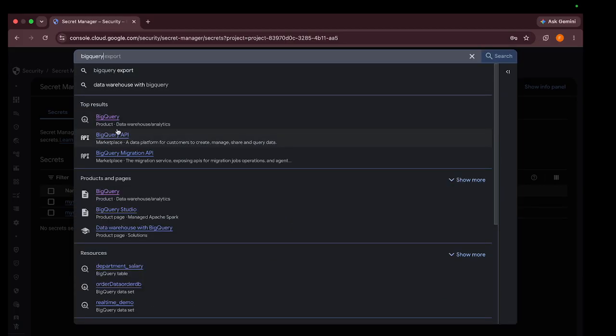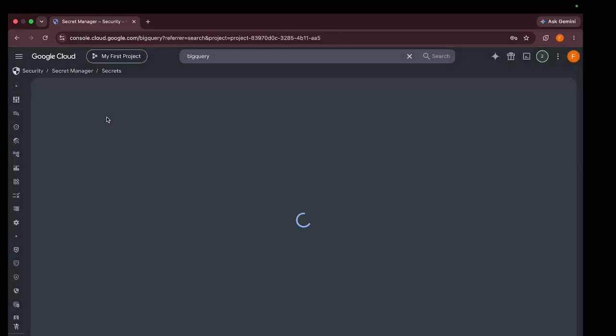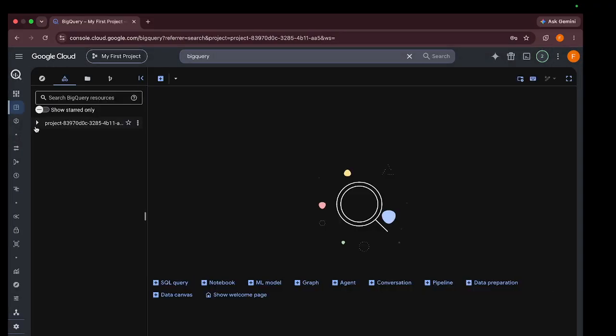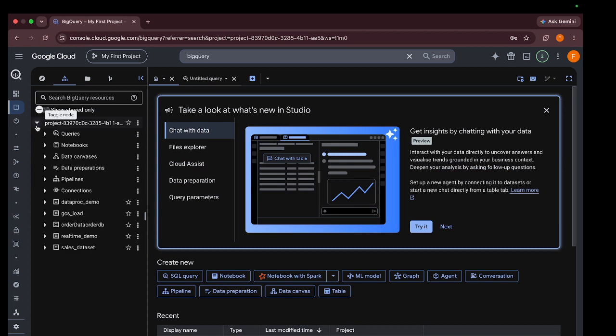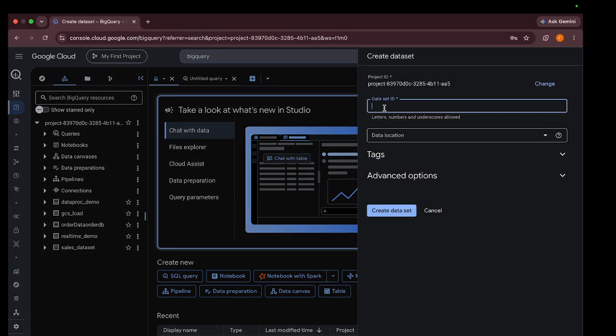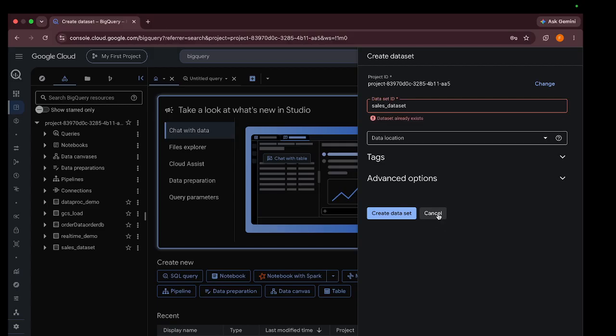Inside BigQuery, you have to create one dataset. I have created one dataset called sales dataset. How can you create it? You can click on the three dots, create dataset, and here, sorry, it should be sales dataset. Okay, sales dataset, and you can just click create dataset. I already created it, so you can also create.